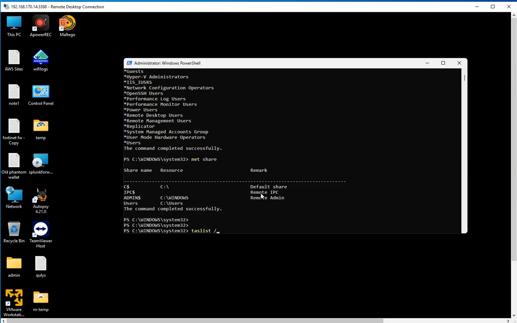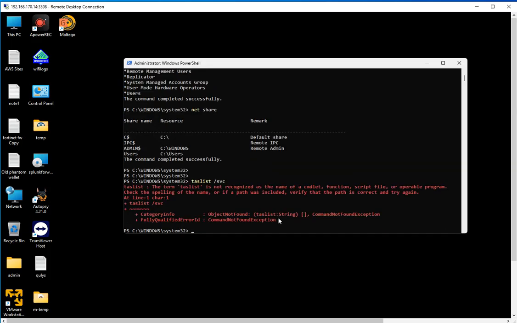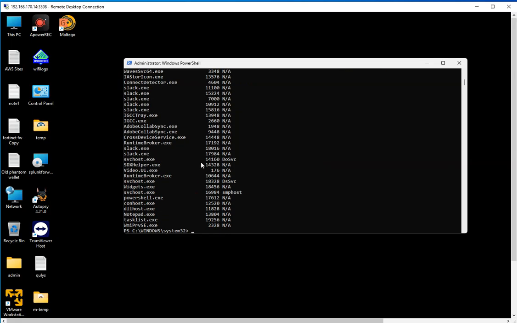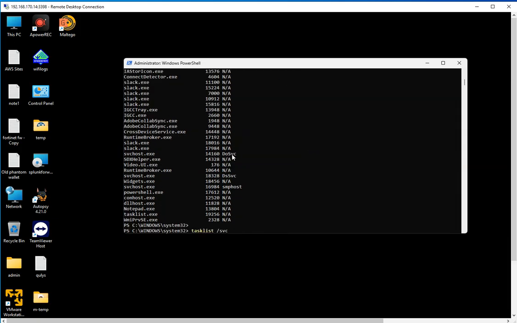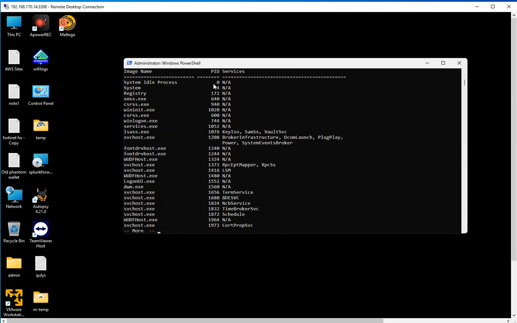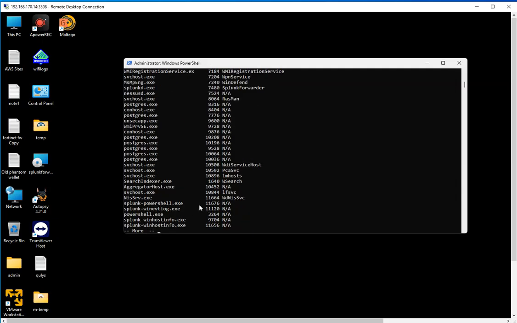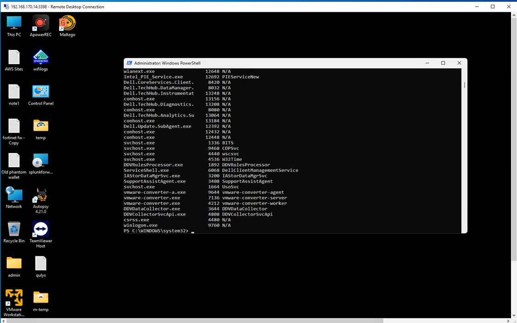The next one that we're going to get into is going to be tasklist, and if we use it with /svc, it's going to show all the running tasks with the services attached to them, which is super useful. What's not going to be useful is how much information you're going to get. Oh, tasklist, I mistyped it, so let me come here. What's not useful is all this information going in front of you super fast, so you could do pipe more to stop that one screen at a time. And as you could see, you're going to see the process ID right here, and you're going to see the process name listed in this column right here. So you could press Q to finish that.